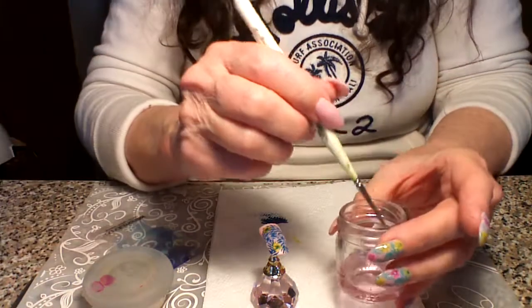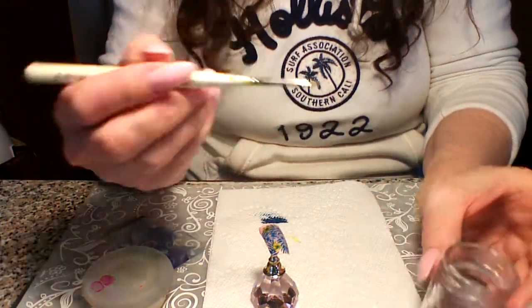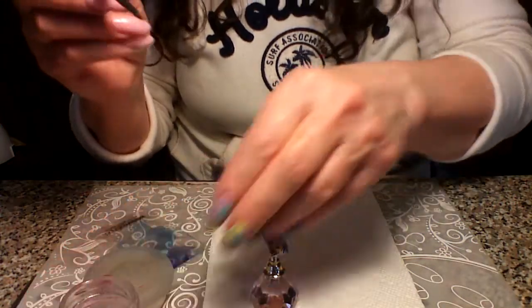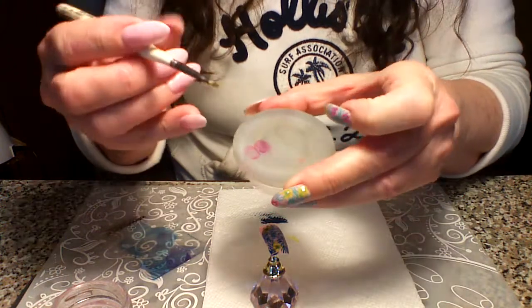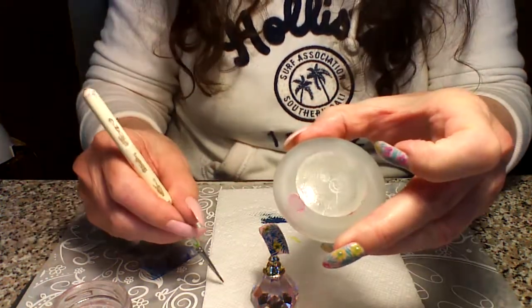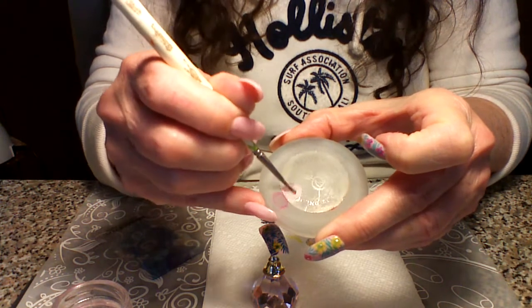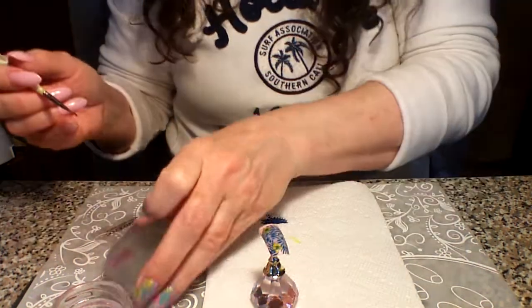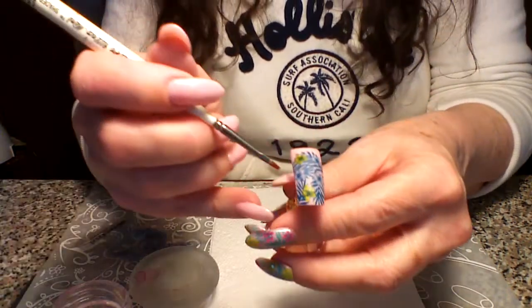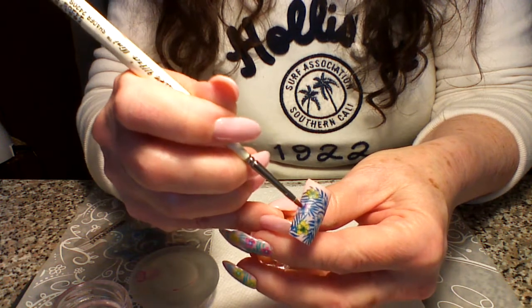The biggest thing though is when you go to put this in your jar, try not to saturate the whole thing if you can help it, otherwise you're going to water it down too much. And then I've already put some of my berry color on there. If you got too much, you can tap off a little bit. And all I'm going to do is just turn it into a liquid, basically, just like if you're doing watercolors or something.